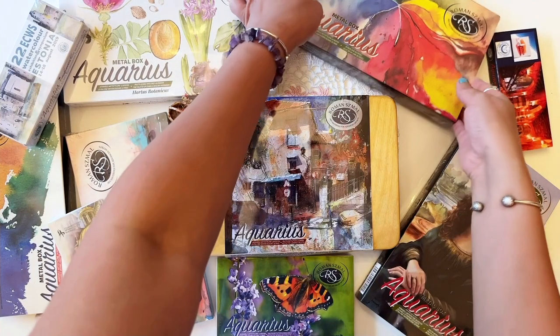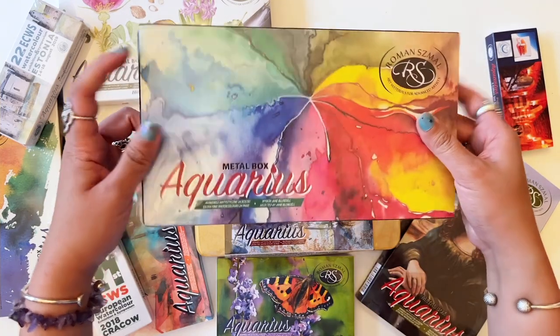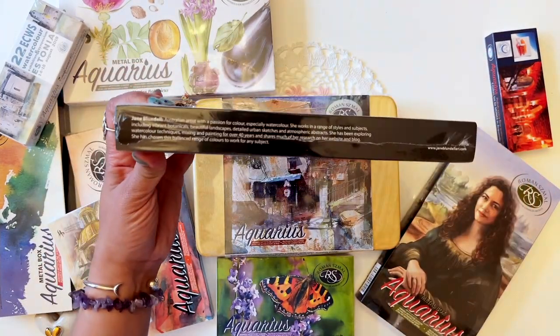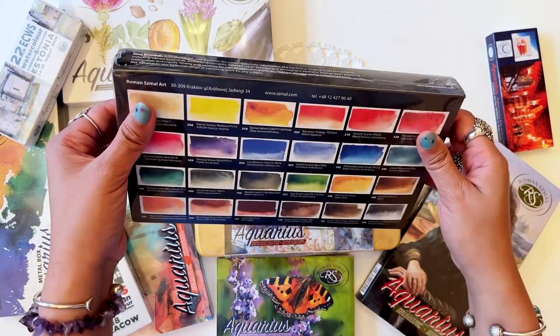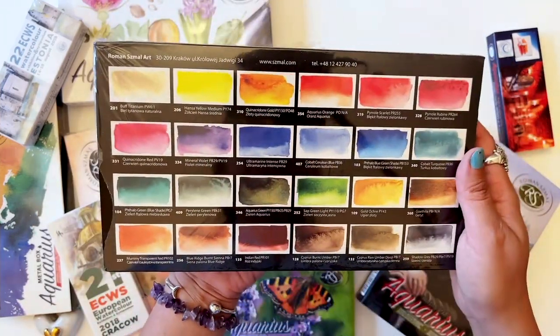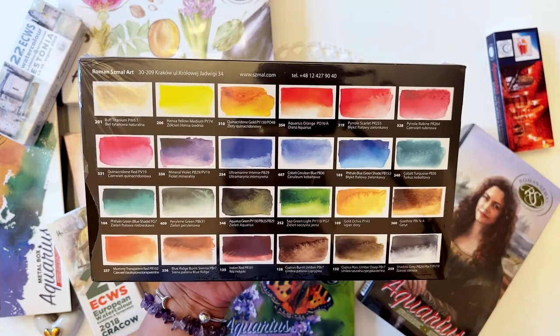This next one is a selection of Roman Szmal watercolors by Jane Blundell. She's an Australian artist, and we watercolor lovers know her. She is our reference for swatches and reviews for watercolors. These are the ones that she has chosen, but this deserves a spotlight, so I will create a dedicated video for it, well, for all of them, for sure.